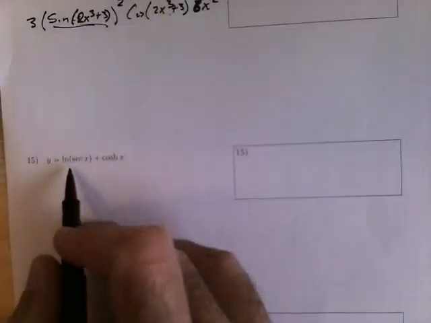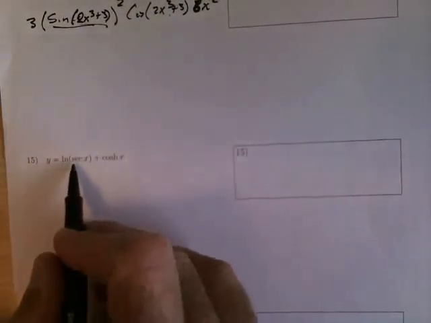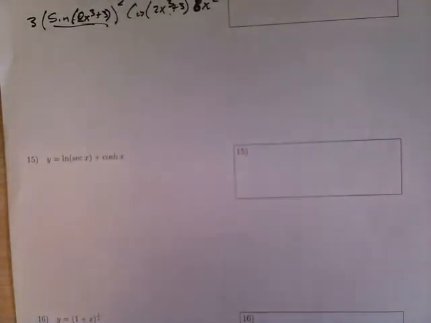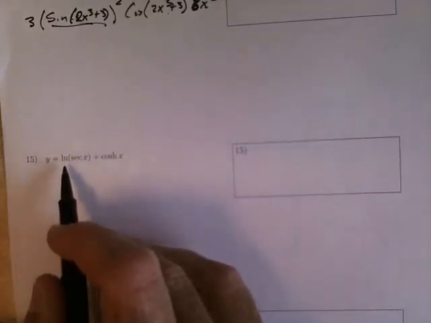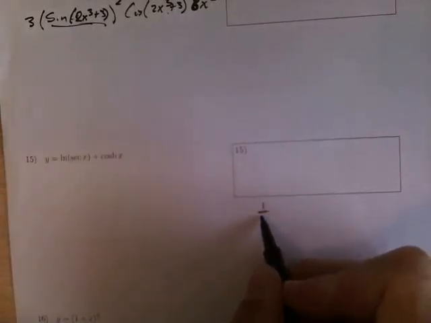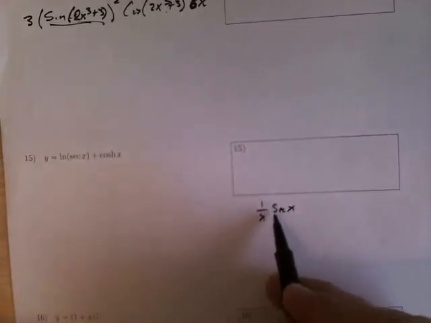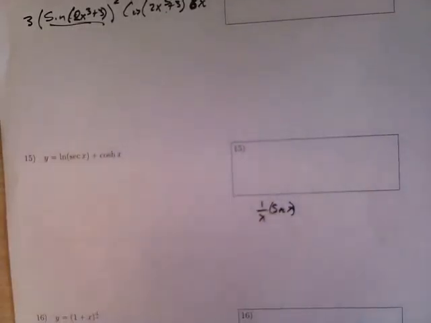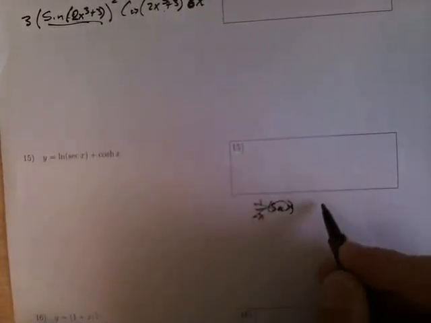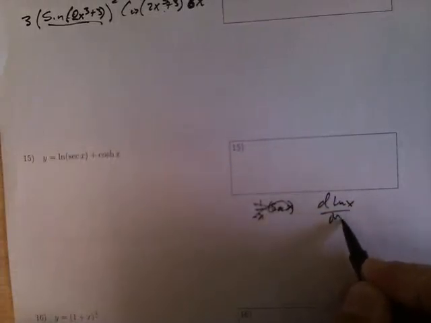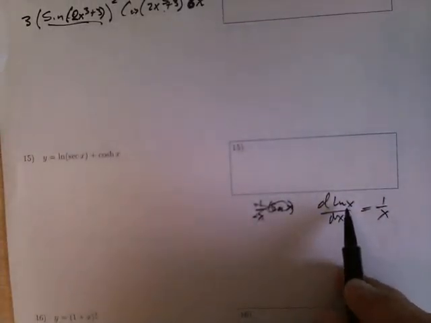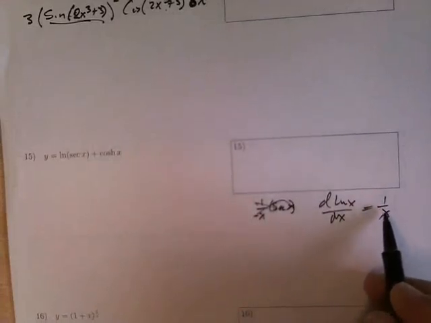15. 15 is a very similar one to these that, again, I saw people trying to do product rule there. I also saw people, they weren't doing product rule, but they're trying to take the derivative of the outside, leaving the inside alone, and they're doing something that looked like this. They're saying the derivative of the natural log is 1 over x, and then they're saying, oh, but then I still need a secant x there because I need to leave the inside alone. It's like, no, no, no, this is wrong. The thing is, the derivative of the natural log of x is 1 over x. So what happened to the inside? The inside gets put down here in the denominator.